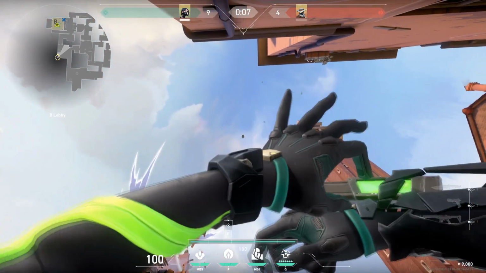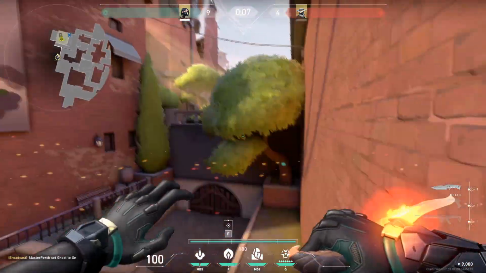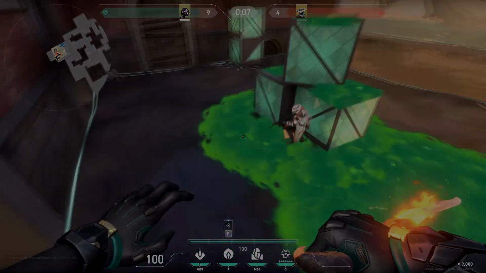I like to shoot another one higher until you're about the middle of the spire there, and that should, in theory, stop them from defusing.